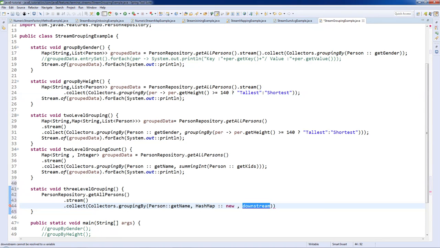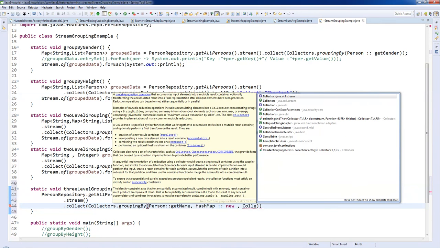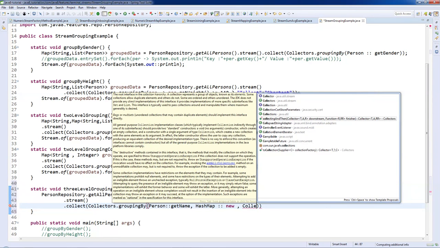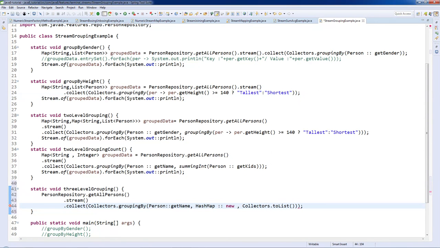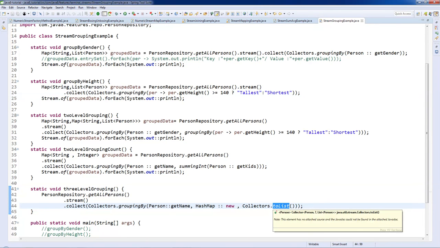I'm going to return as a list. Collectors dot toList. Okay, then now we can decide what kind of data it is going to return. See, the first one is going to be the first grouping of get name, so it's nothing but a string. Second is what kind of data. Okay, so this is just a type, it's not a parameter. And what we are going to return is a set or list of data. So here in this case, it's a list of persons.